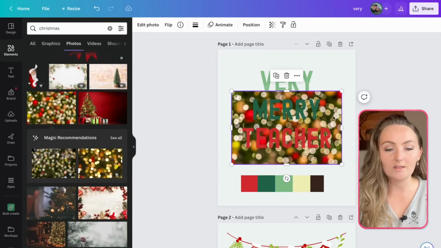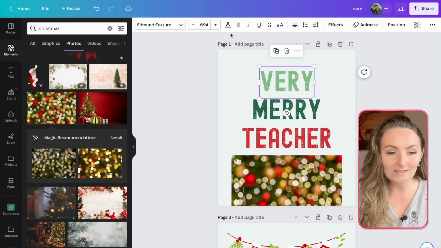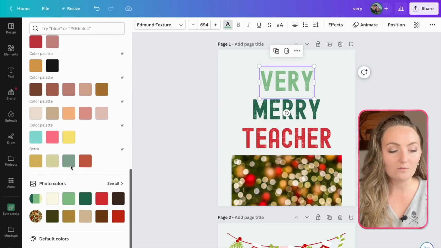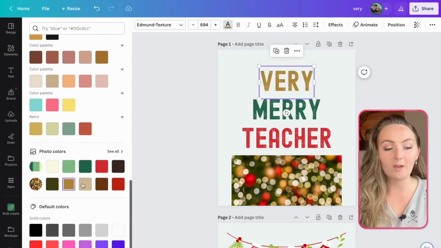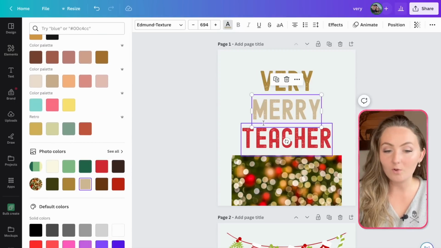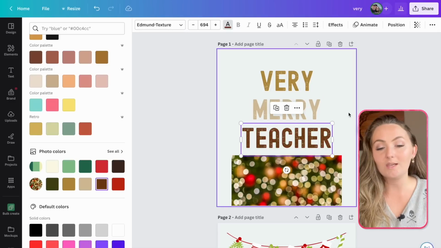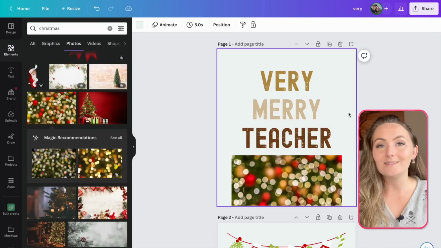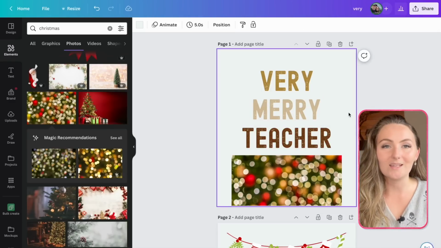So something like maybe this one here. You can do the exact same thing, and now when you come down to photos, they're going to build you a color palette based on whatever photo that you put in here. So this is super easy and quick to use to get lots of different color palettes to use within your store. So then last but very much not least is one of my favorite Canva hacks.